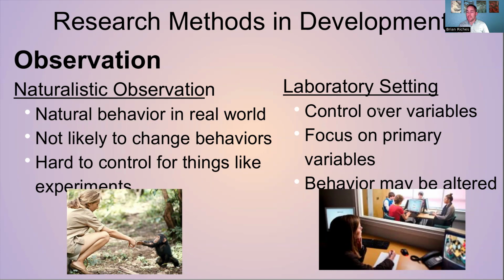A laboratory setting is another good way to do observations. The problem with laboratory settings is you might change people's behaviors subtly, or even dramatically. People in a laboratory setting will know that they are being observed. They're probably there with informed consent to do the study, so they probably know they're part of a study. With that being said, you can elicit specific types of behaviors more easily, put them in specific scenarios. So it's a good way to observe if you want to pull out something specific.